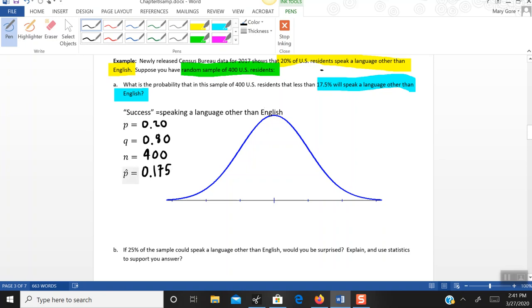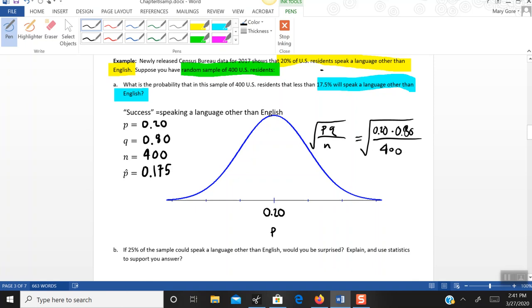Okay, so we know with sampling distributions for proportions that what goes beneath the middle of the distribution and the position of the mean is P. Put P there. And then we have to do a bit of legwork. If you remember, we've got to find the standard deviation for this. And we have to use this formula here. Now, I'm going to fill this in. This is sort of a plug and chug exercise once we've identified everything. All right, 0.20 times 0.80. It's a bit messy, but I think you can read it. And of course, divide that by 400.